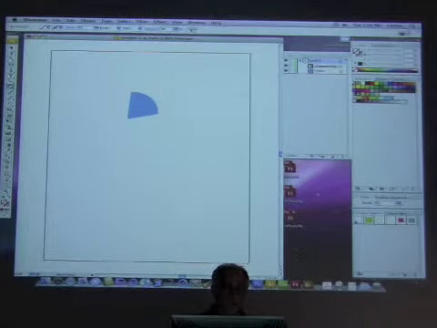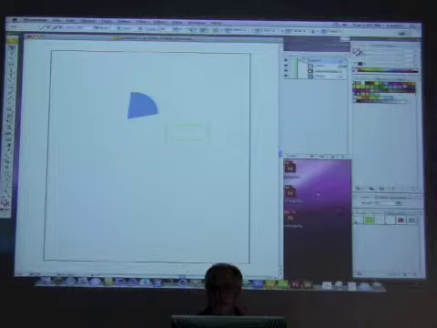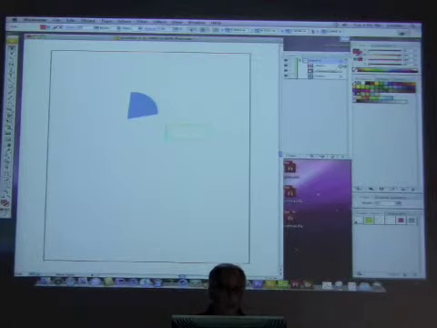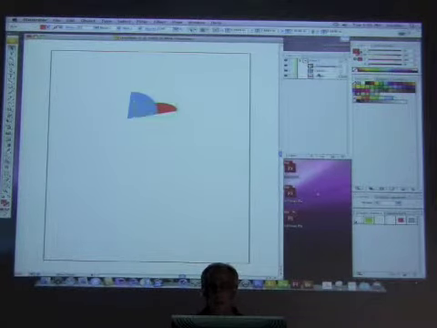Let's create another circle here, or an ellipse, and fill it with orange. You'll see that it's invisible here until I move the object within the area of the triangle. So anything that I have here, actually this path should be under here.